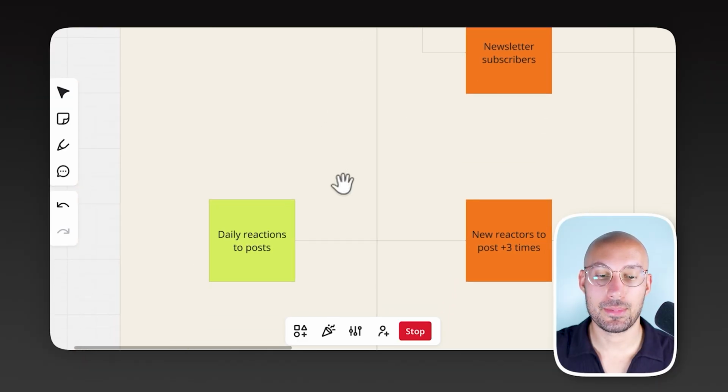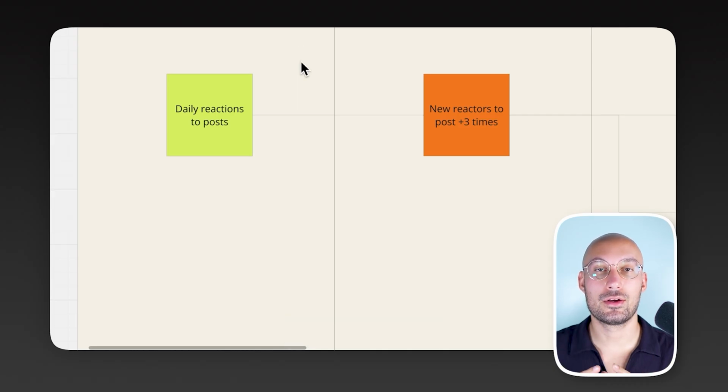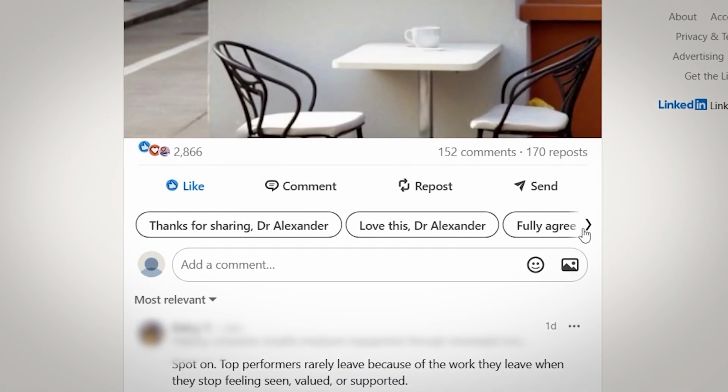And another cool campaign is an inbound lead outbound campaign called daily reaction to posts. That means that if you are creating content daily, you will be able to scrape those leads every day that are reacting to your posts, commenting on your posts, and analyze if they're qualified for an outreach campaign. For instance, if they are commenting on your posts and saying something that shows they're really interested in what you're talking about, probably you should send them straight forward to a campaign.